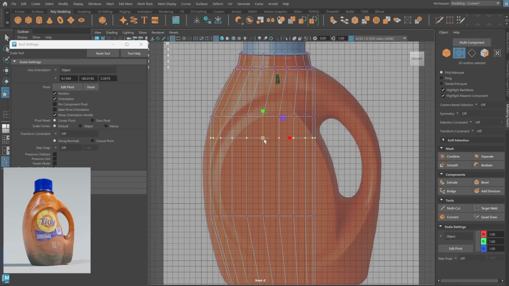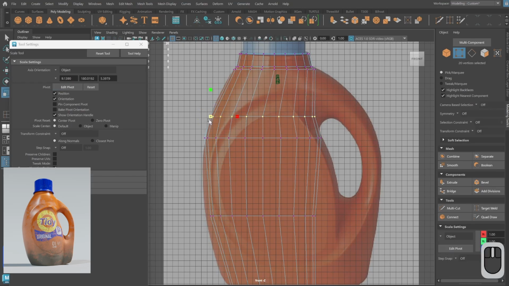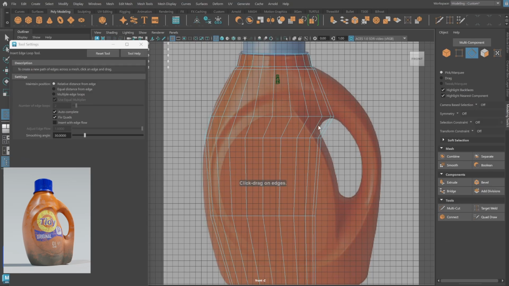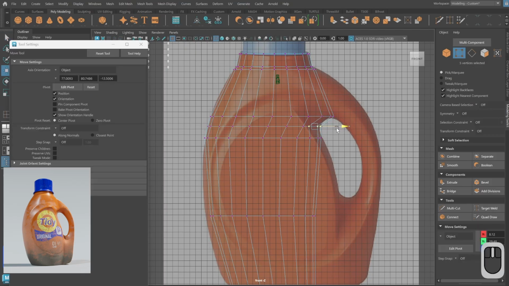Going back into the front view and going into vertex mode, I'm just going to select some of these rows of vertices and scale them out appropriately. And then again, I'm going to insert edge loops into places where we need more curvature or more shaping. And then here's just a fun game of going back and forth between vertex mode and face mode, making some manual adjustments to where these vertices are so it helps with the overall shape of the bottle.